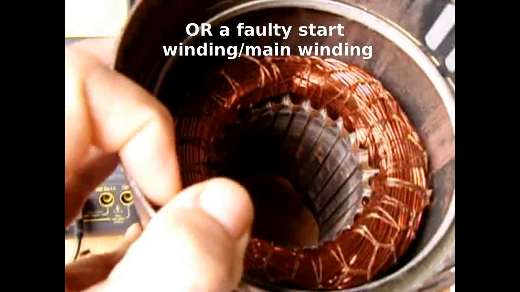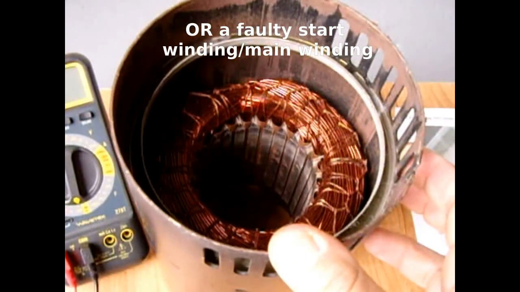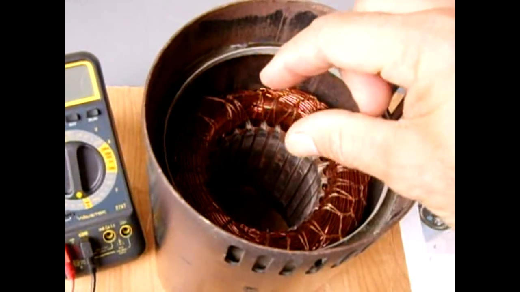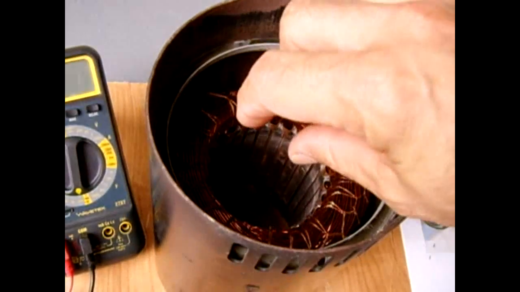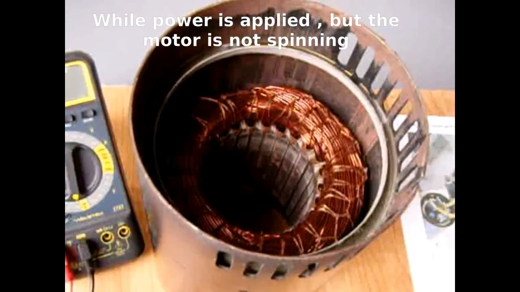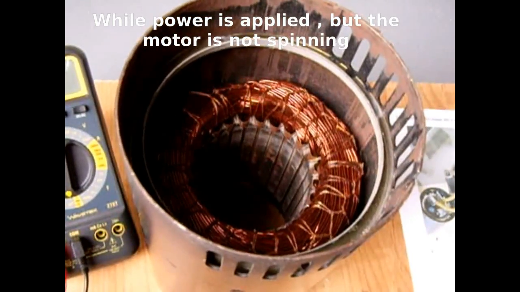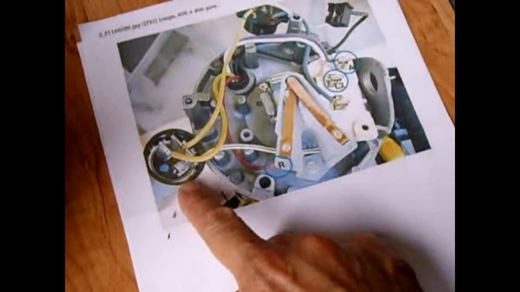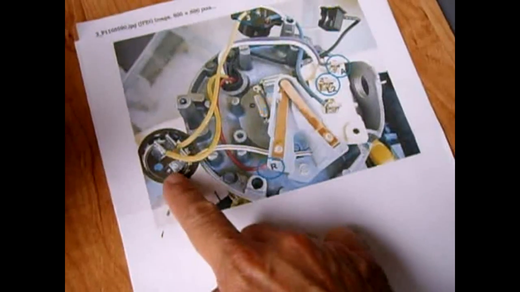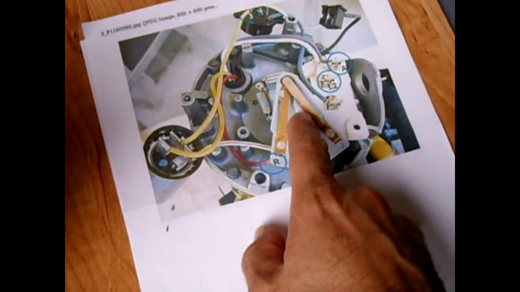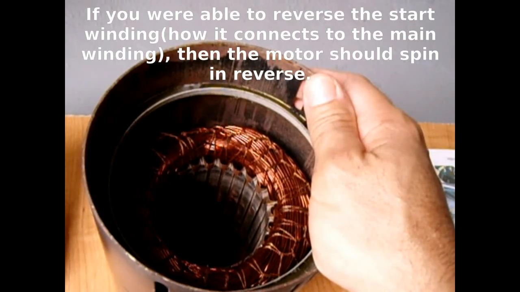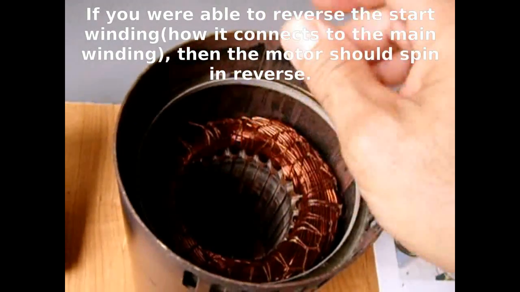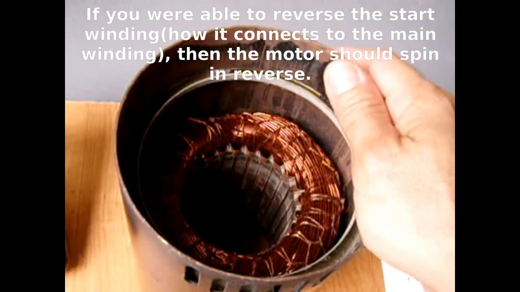Now if you go to power up the motor and it doesn't start, you can also very carefully just grab the shaft while the motor's on and just give it a quick spin and let go. If the motor goes to full speed, you're going to know you have a problem with your start winding or the circuit feeding the start winding, which would be the capacitor or bad contacts on the centrifugal switch. Now every time I've tried that, it didn't make a difference if I went clockwise or counterclockwise. Just give it a spin, and if it does run perfectly, you know you have a start winding issue.